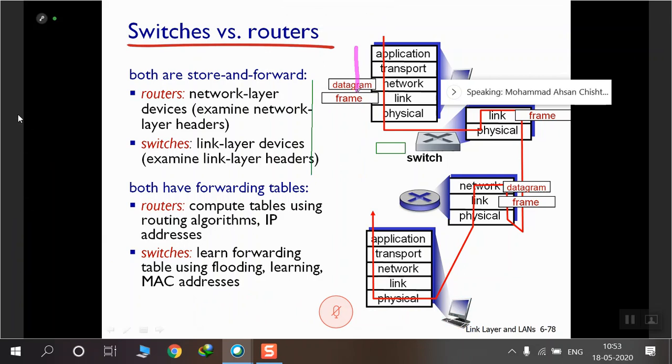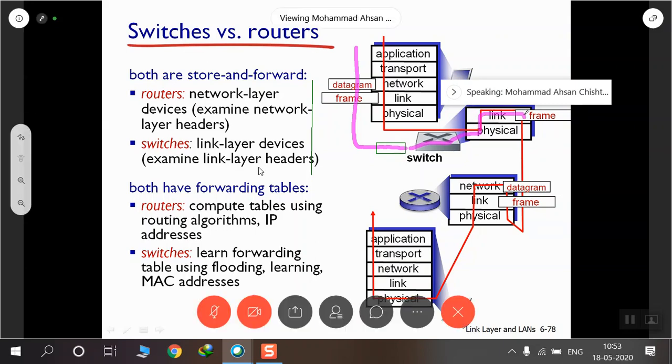Means the hub would understand it as bits and then pass it on to a switch. Within the switch, it has two layers. It goes to the physical layer up to the data link layer, that is, the frame, destination, and so on. Beyond it, what is the IP address? What are the higher layer protocols? For it, it's just all data. It cannot understand it because it's only a layer 2 device. Keep that in mind. Then you pass it on.